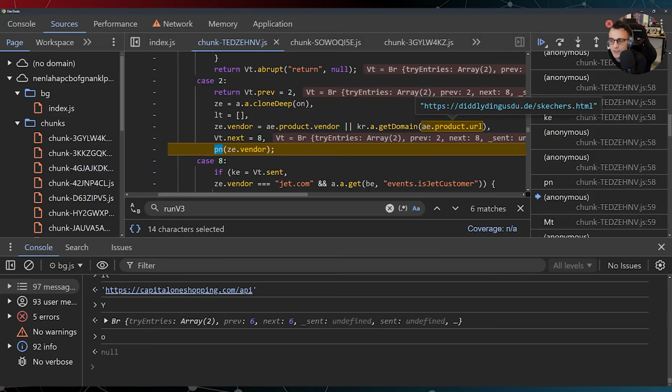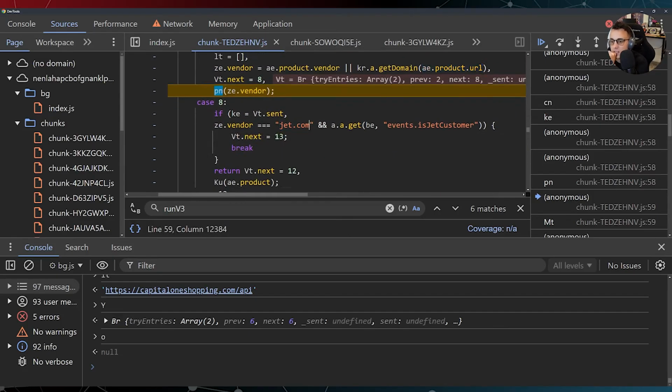So we don't actually have to provide a vendor URL. Huh. We can also do it by the product URL. It'll be the domain. I don't know why we would do that though. There's also another case if vendor is jet.com.